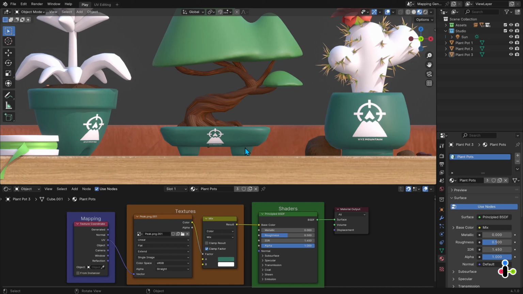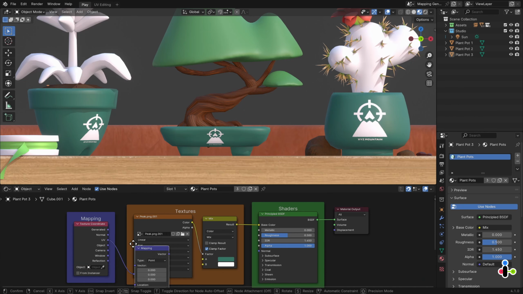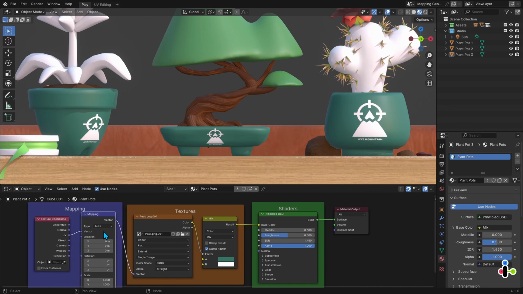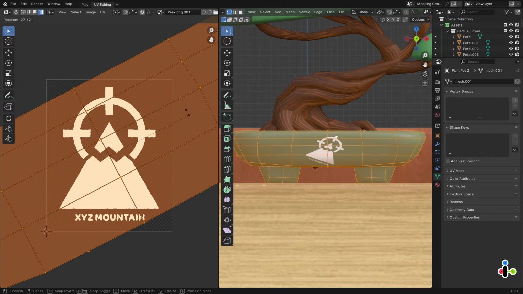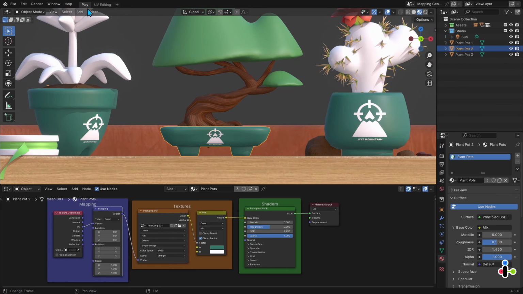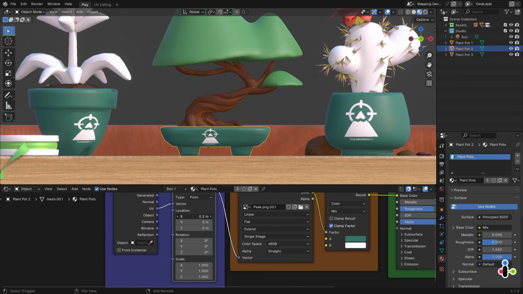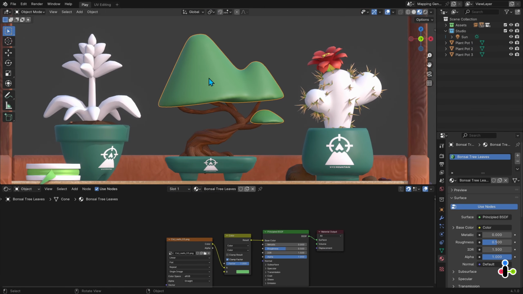What if we would like to enlarge the logo of the three plants a bit? They may have the same material, but each has its own UVs. If we add a node called mapping, which is in the vector category, between the UV input and the texture, we can add manipulation to anyone who has the current material. The mapping is very similar to the manipulation we did to the islands in the UV editor: moving, rotating, and resizing. Only this time, we are doing the manipulation from the node editor, and it affects everyone who shares the same material.